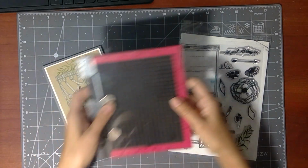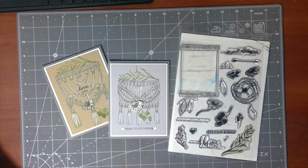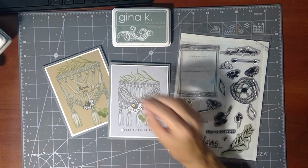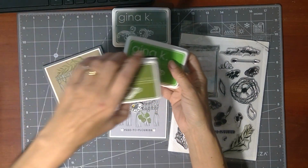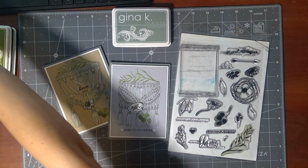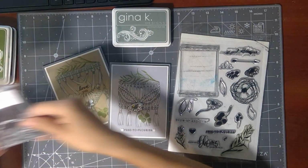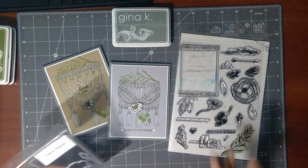Then I've got the mini Misti for doing my stamping, and I've also got a small block for these smaller elements. The ink pads that I'm using today, I have got some of the Gina K Moonlit Fog, or you can use the Stormy Sky ink. Got the Lucky Clover and the Fresh Asparagus for rolling some different greens onto the leaf elements. And then I've got some of the Gina K Jet Black Amalgam ink for my greeting. Also going to be using the dies today that match the Free to Flourish set. We have some for the Macramade with Love, but I'm not using those today.